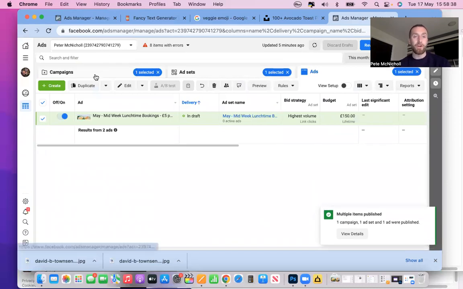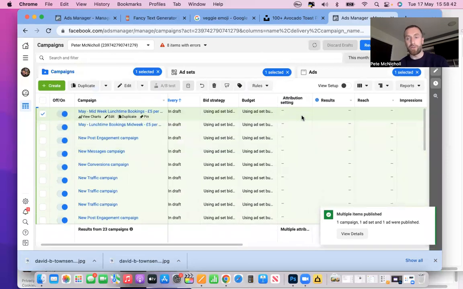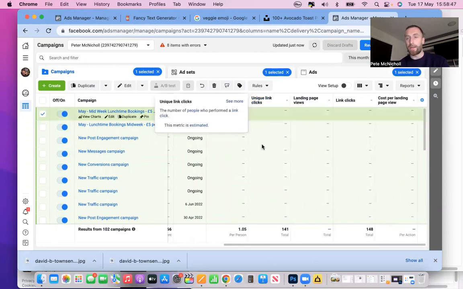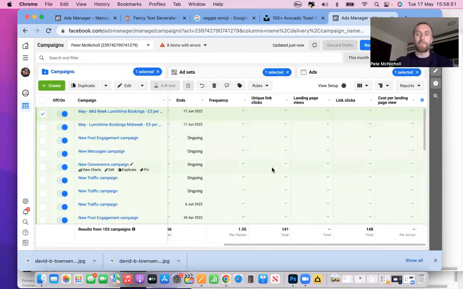And if you go into your ads platform, you'll be able to scroll over these results. If you scroll over, you're going to see the amount of people that click on it here. The unique clicks is what you want to look at. You can see if you're driving traffic to it.